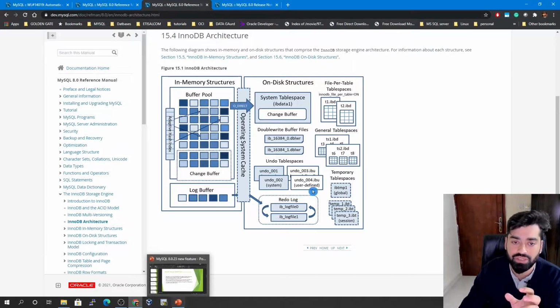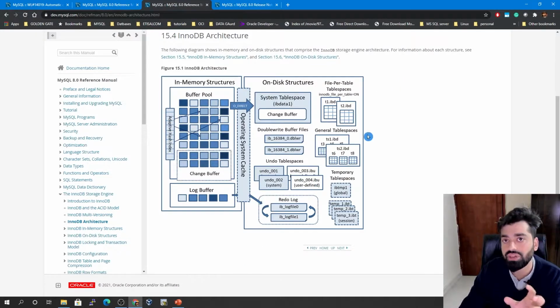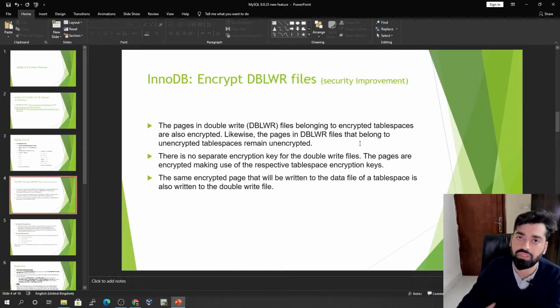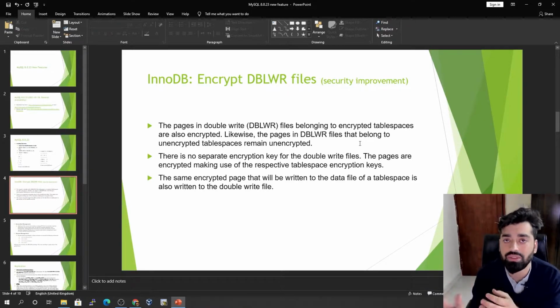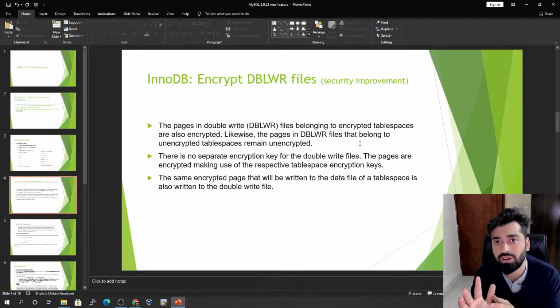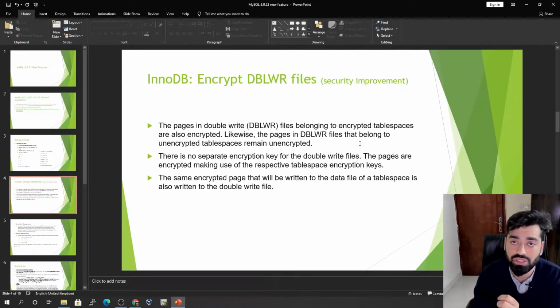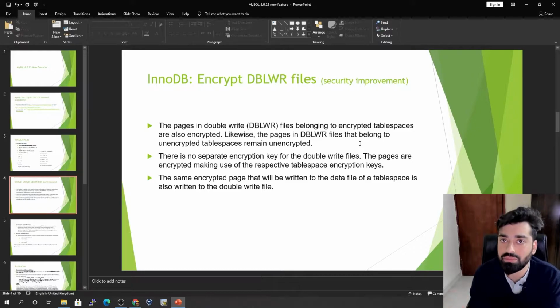If you have enabled tablespace encryption, then the data which you are writing to the data files of a specific tablespace on which encryption is enabled, those pages will be encrypted. But obviously MySQL writes the data twice, once to the double write buffer and once to the data file.